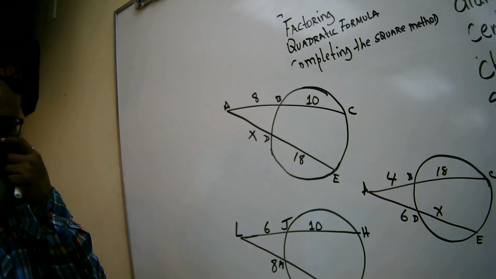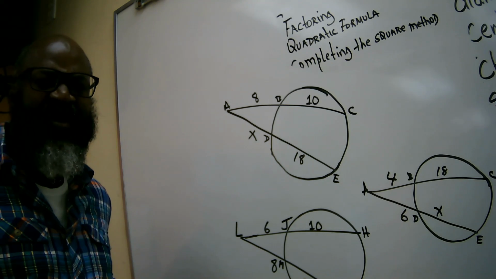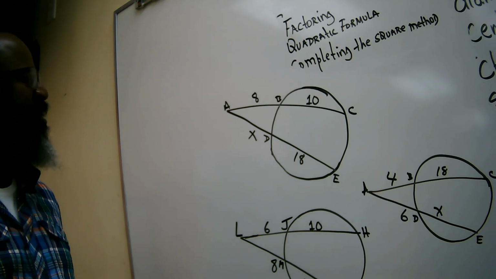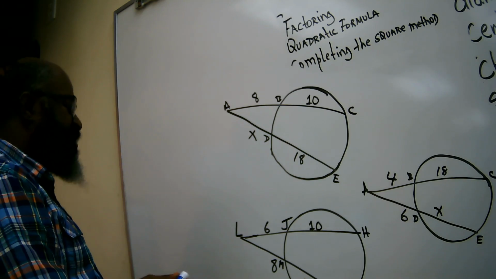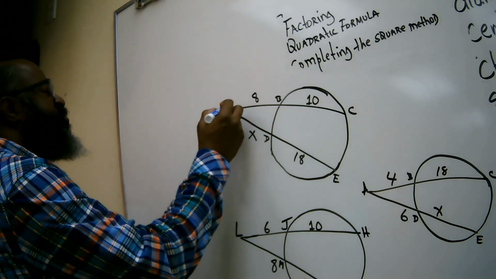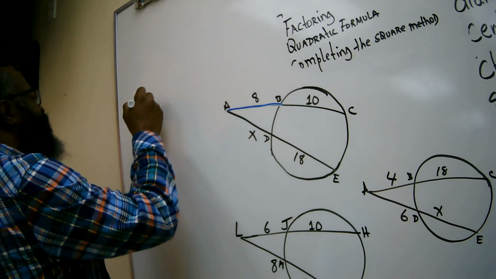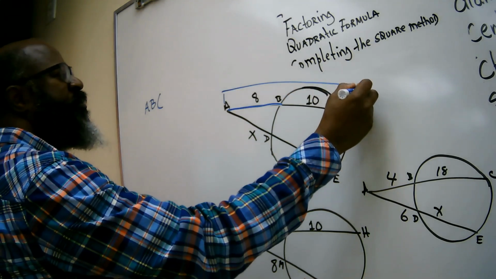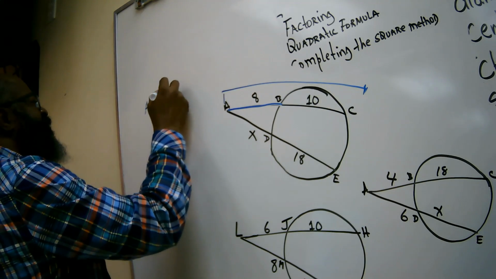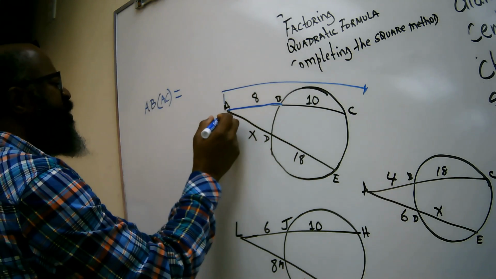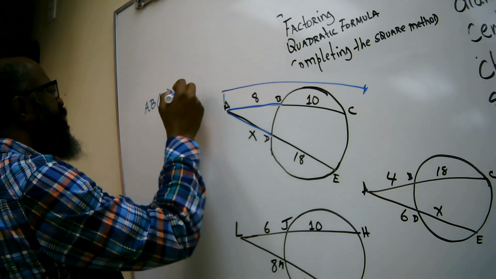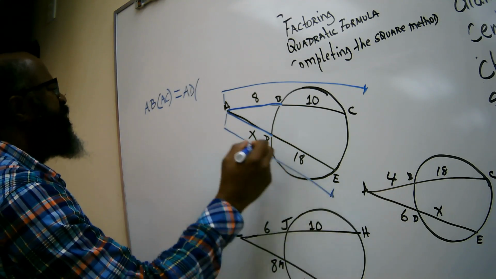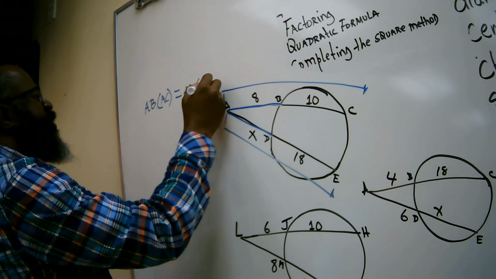We are resuming our lesson on how to solve two secants. Remember, you take the external part of the secant and multiply by the entire secant. In this case, the external part of the secant is AB. So you will have AB times the entire secant, which is AC, should equal the other external part of the secant. In this case, that will be AD times the entire secant, which is AE. Then that will be your model equation.